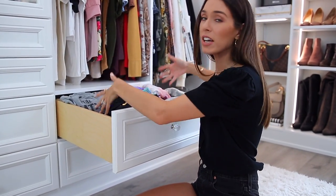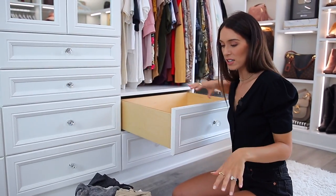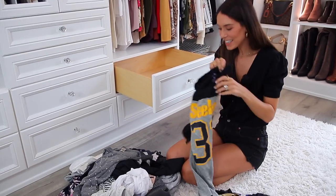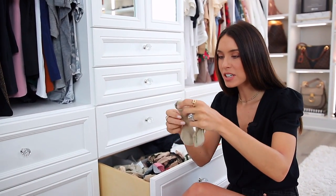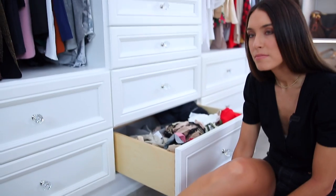Regarding the drawers, I think I'm going to take a different approach with this. With the items hanging, everything was kind of already easily seen and reorganized a little bit. But the drawers are just a mess. So I'm going to take everything out, sort it by things I want to keep and things I want to donate, and then neatly fold everything back. I have so many Penguins and sports shirts from Pittsburgh — I just can't get rid of them, I don't want to get rid of them. As far as underwear, socks, and bras, I encourage you to try to get rid of one third of your collection, starting with anything that has holes.